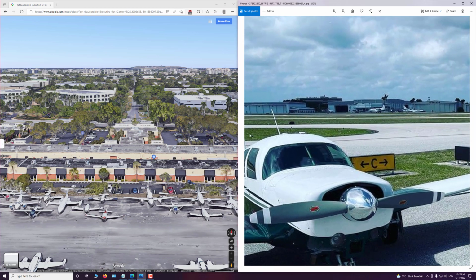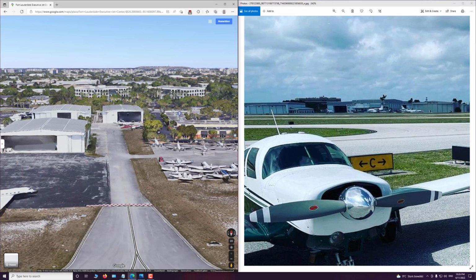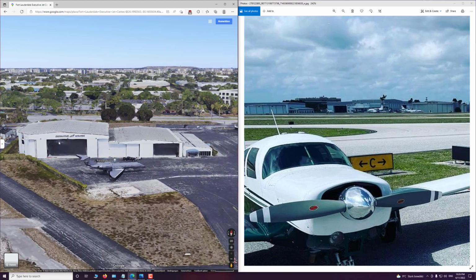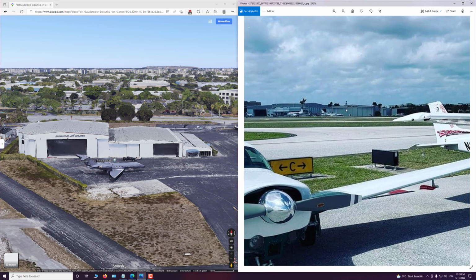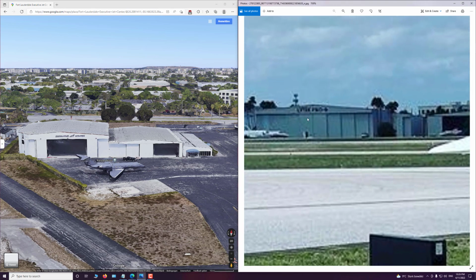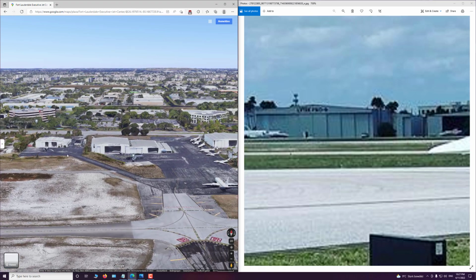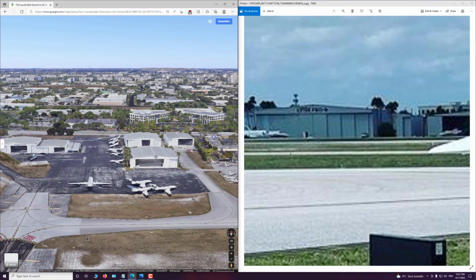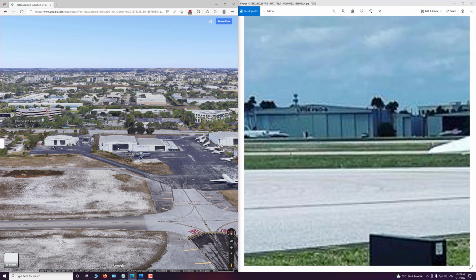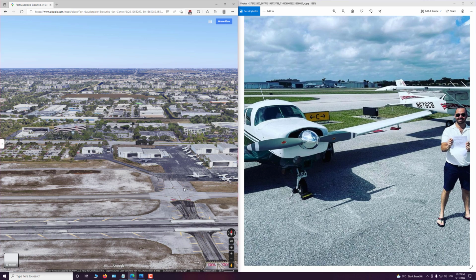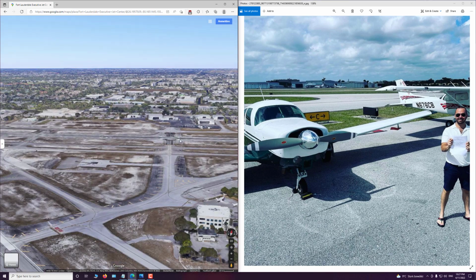So there are 4 buildings, and by looking at the left side, we can see this is the first one, this is the second one that has this text. It's not visible, but we can see that it has a text just like here. And we have this one as well. So 1, 2, 3, 4. This is the first, second, third, and fourth building. So we were able to identify this man's location.